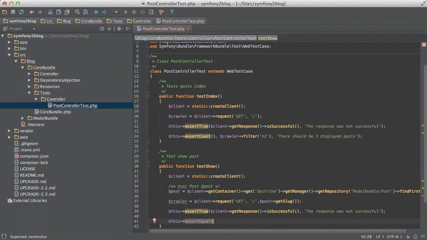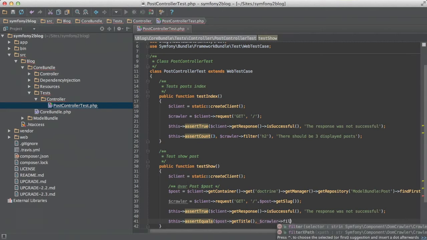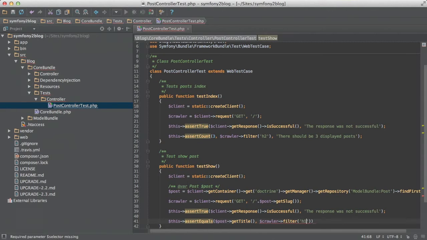Also, we'll use a new assert, assert equals, and we'll compare the post title to the h1 tag that the crawler finds. This will be translated to text. The error will be invalid post title.